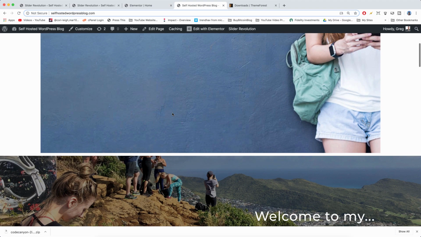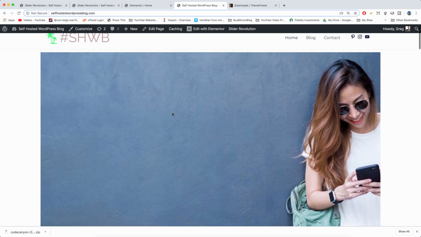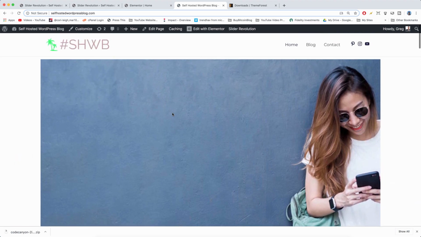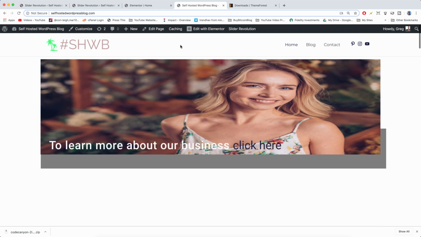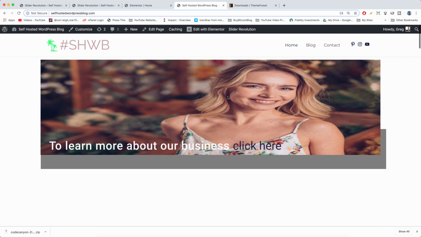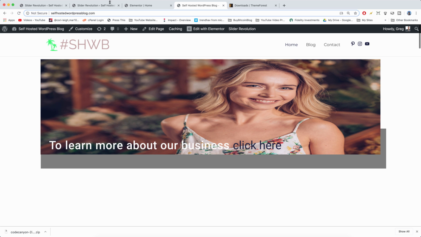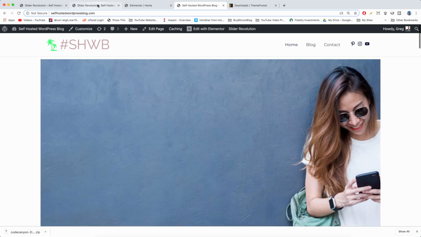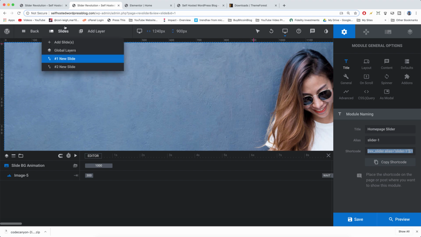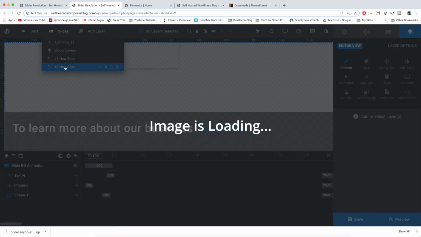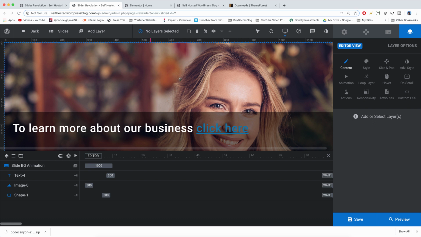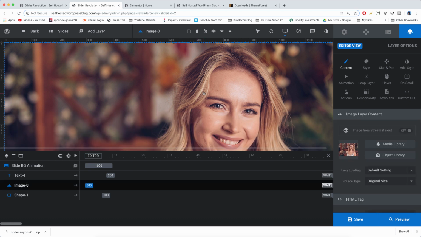Alright, so we have one image. In a moment we should have 2 images. There's our second image. Super scrunched, so let's learn what went wrong here. So if we go back to Slider Revolution, clearly the first image looks good, but if we click to the number 2 new slide, we got some problems. So first is the background image.